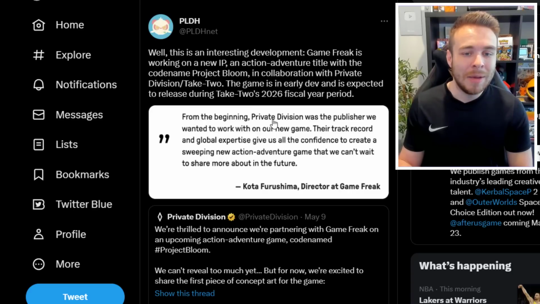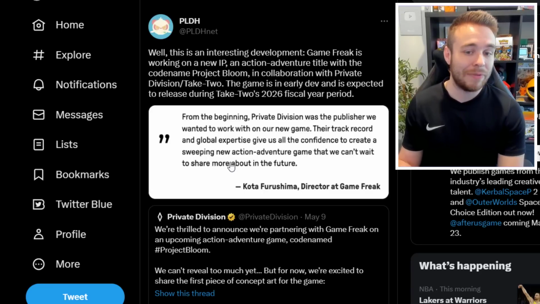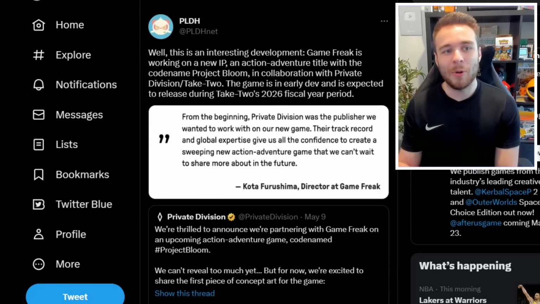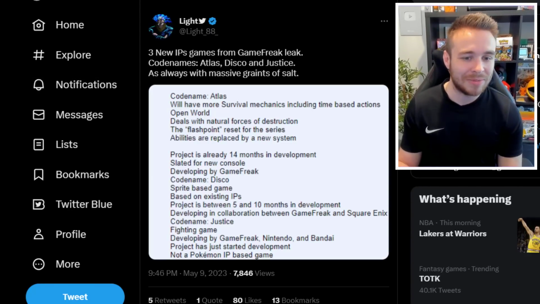From the beginning, Private Division was the publisher we wanted to work with on our new game. Their track record and global expertise gives us all the confidence to create a sweeping new action-adventure game that we can't wait to share more about in the future. Now, people are obviously going to see this and be like, oh, that's it, Pokemon is just going to take like a backseat. That's not the situation. They obviously have multiple teams and stuff.